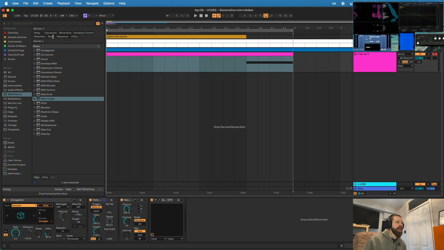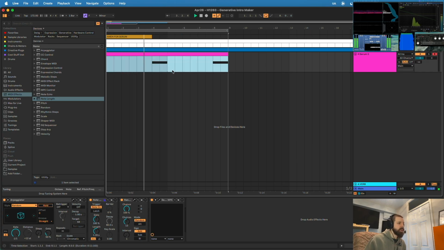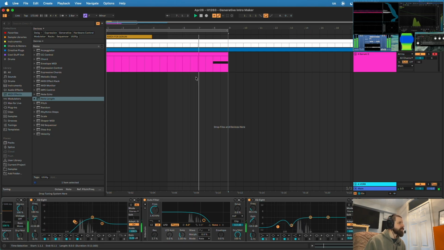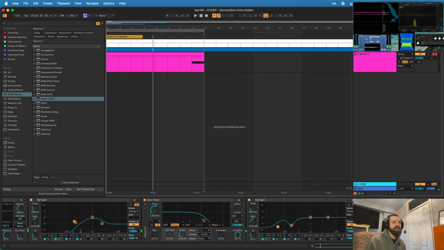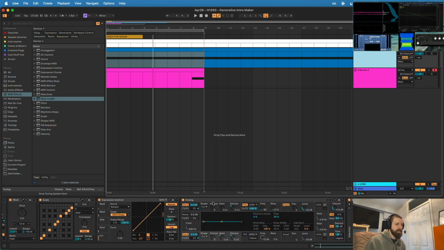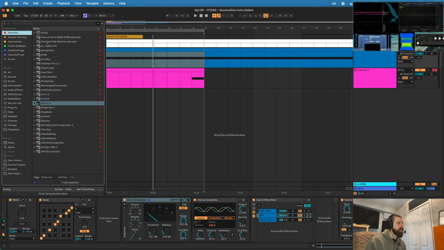Okay, so what should hopefully happen is that every 4 bars you get a random chord and then a little bit of Amen break beat comes in. You'll get a different edit each time, which I think is quite cool. Okay, yeah, that's pretty cool. I don't think I like what I've made here with this pad. So I think I might actually take this out and put a Serum in and try and make something a little bit nicer, pad wise.